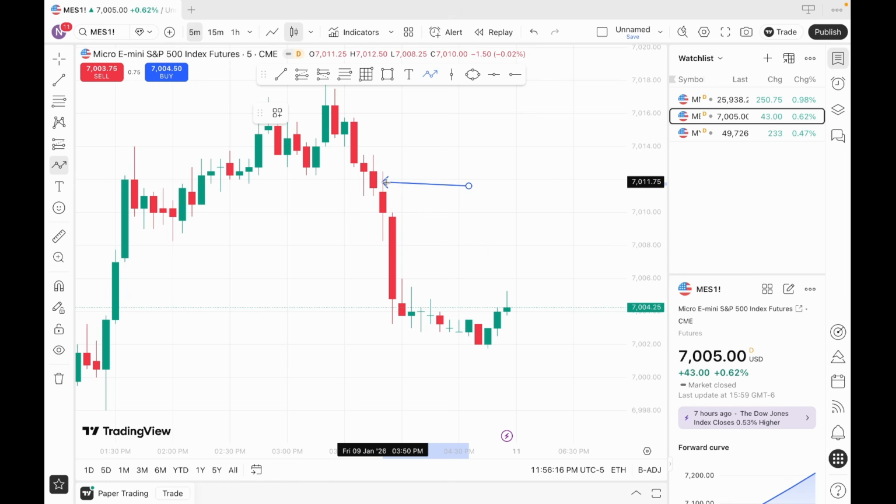So these lines represent where price wanted to go, but couldn't sustain, right? So let's say the top point of this wick is where the highest price went, but couldn't close at, and it closed right here. This represents the lowest price it went, but couldn't close there, so it closed here.